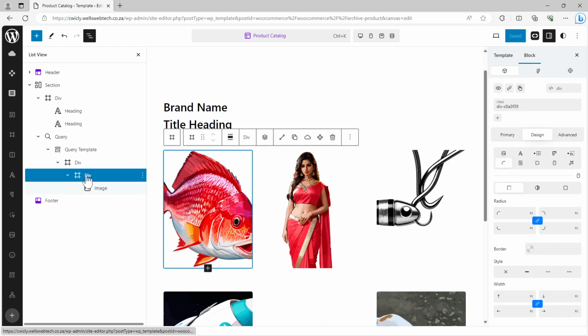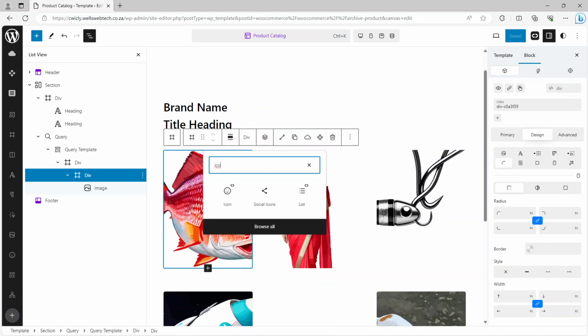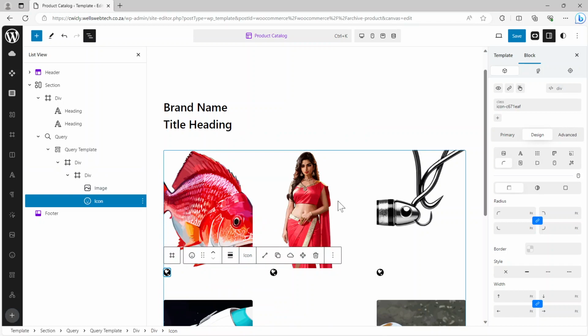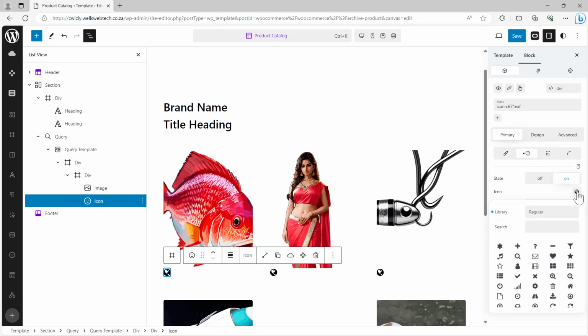With the div selected, not the image, we're going to add a block, and we're looking for an icon, and it's got the Cwicly little logo sign on it. So now we've got an icon. Primary icon, and we choose over here, and we're looking for a heart.